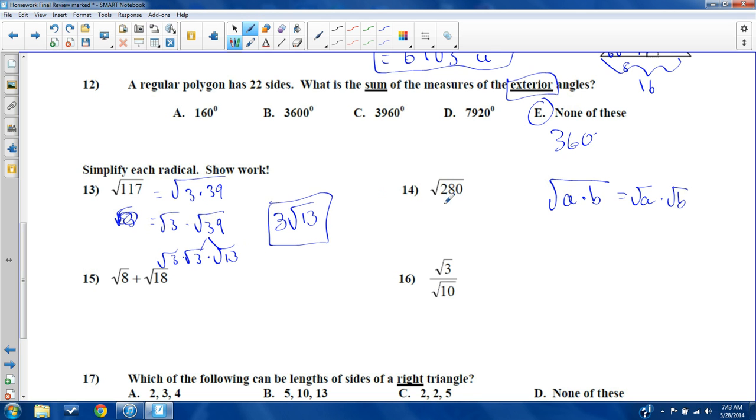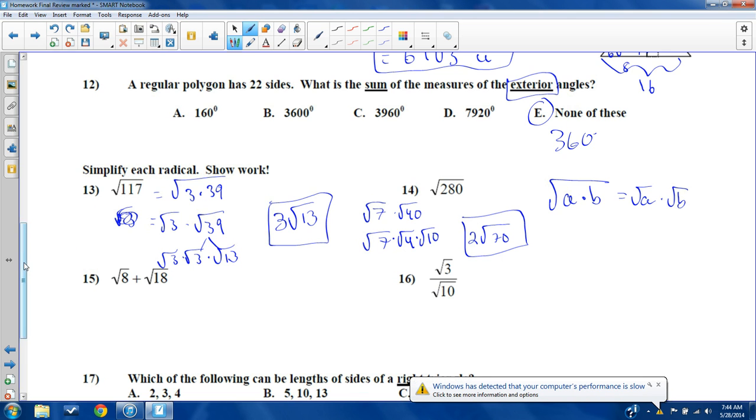Square root of 280. Okay, I can do 7 and 40. I know that. I'm trying to get as cool of numbers as I possibly can. Root 7 times root 40. I don't know if this will help me, though. Root 40 is root 4 times root 10 times root 7. Root 4 is 2, so 2 root 70. Can root 70 simplify? I'm thinking in my head, no. I don't think I can get that any shorter. Which is unfortunate. I should have done 4 and 70 actually. I don't think I can simplify that anymore.